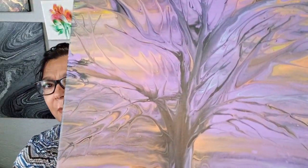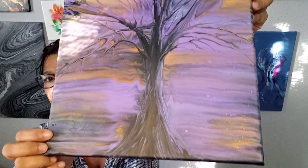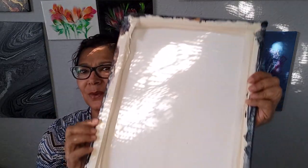And then the last one that I want to show you is the tree swipe that I recently did as well. This one does not yet have a finish. It is in its natural dried form. But look at how stunning this painting dried. Really, really gorgeous. So this painting is also for sale. It's 11 by 14, or as we know it here in South Africa, an A3 size. And it will get two coats of spray varnish as well. And look how beautiful and clean the back is. I still have to remove the tape, but the backs are all nice and clean.